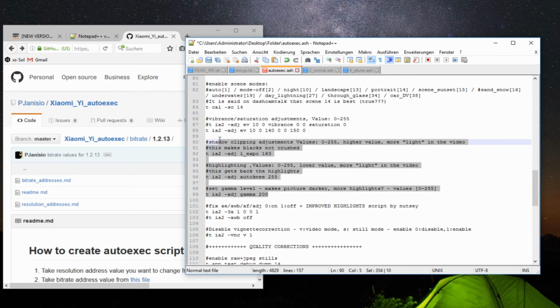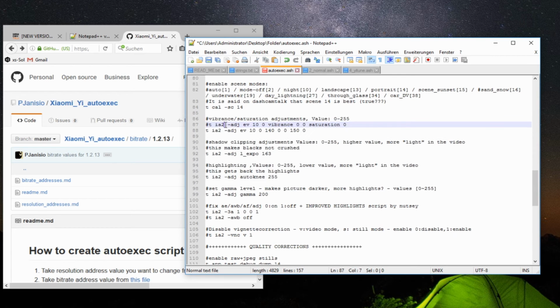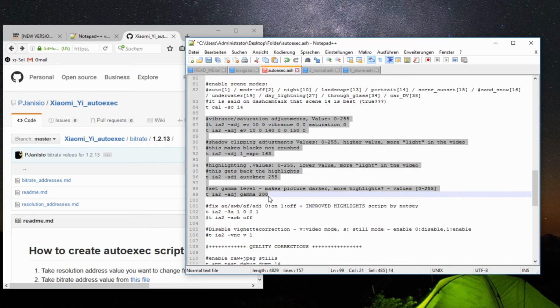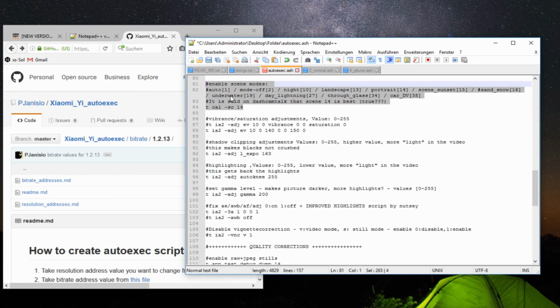So actually these four are the main commands which will change the color, the light, and all the other stuff, how your video is going to look. I mean, this is the main one for the color, but this is changing the mode too, so it also does change. And this is now something you also might want to know: auto exposure, auto white balance, auto focus. I haven't figured this out, but you will surely find it on the internet.